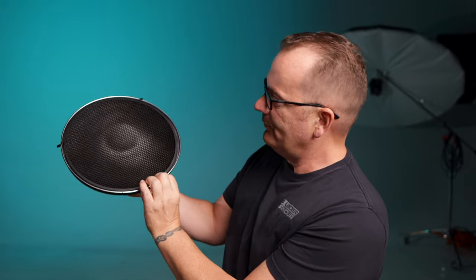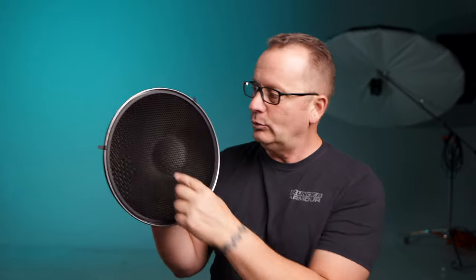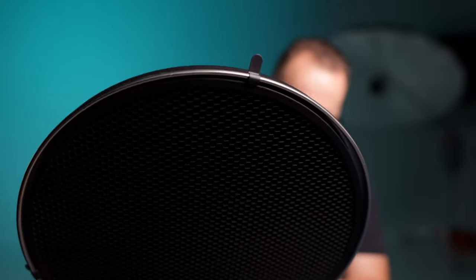The grid snaps on the outside of the beauty dish, which works really well. And actually, unlike other grids I've used, which go on the inside and then have tension pushing out, this actually snaps to the outside, which I really like. And it's pretty high quality. I don't know what this honeycomb grid is. It's probably a 30 degree from the looks of it. That's what comes in the box.